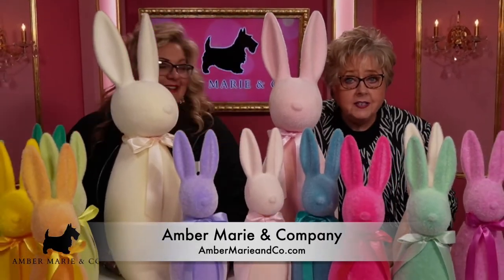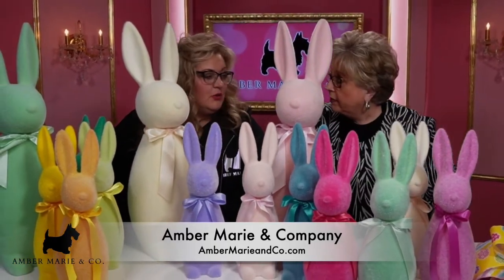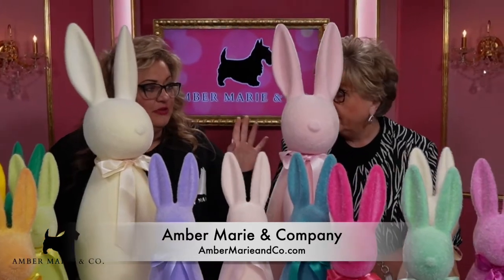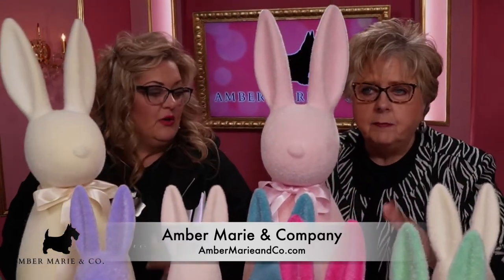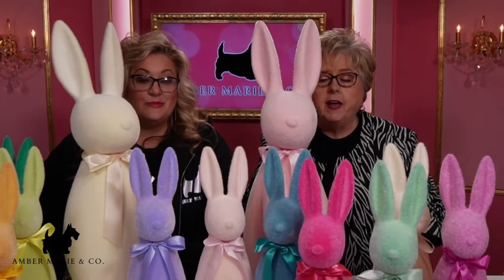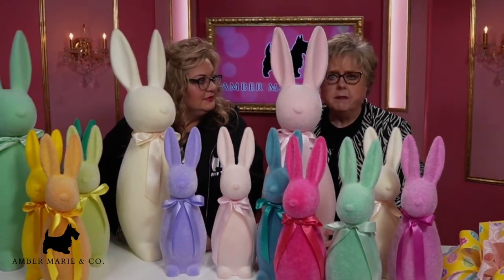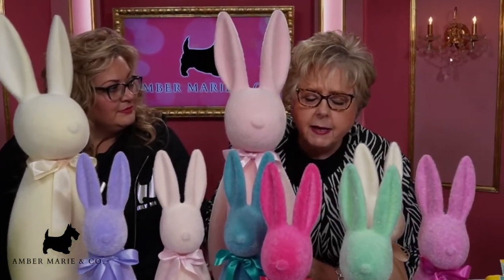So what are you gonna do with these bunnies when you get them home? Oh, you're gonna put them everywhere. Well, this bunny is cute — you can put it on your front step if it's covered, or going up your stairs starting at the very baseboard, put one on the floor going up. What did we do with yours? Mine were on my mantle. They look fabulous. I had these big ones — I haven't got them out yet. We need to get them out. I had them on my mantle and they just made me so happy.